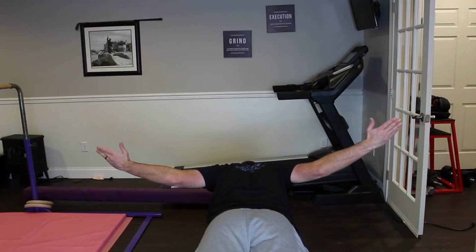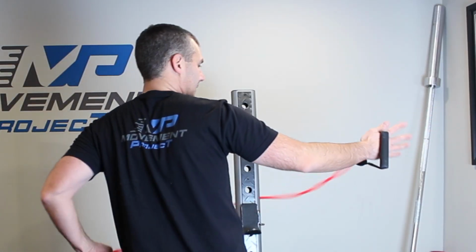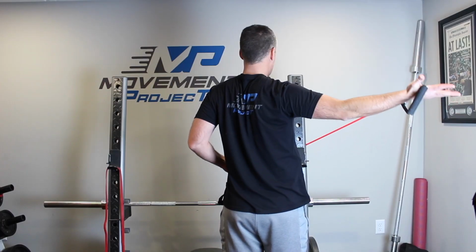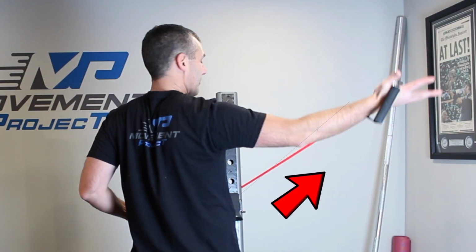You can work on the basic lying on your stomach exercise I already demonstrated, or if you want to do a standing version, you would stand with your arm out to the side 90 degrees and then keeping your elbow straight and the thumb rotated backwards. You can take on some resistance and squeeze that shoulder blade together, getting more contribution from the mid-trap.